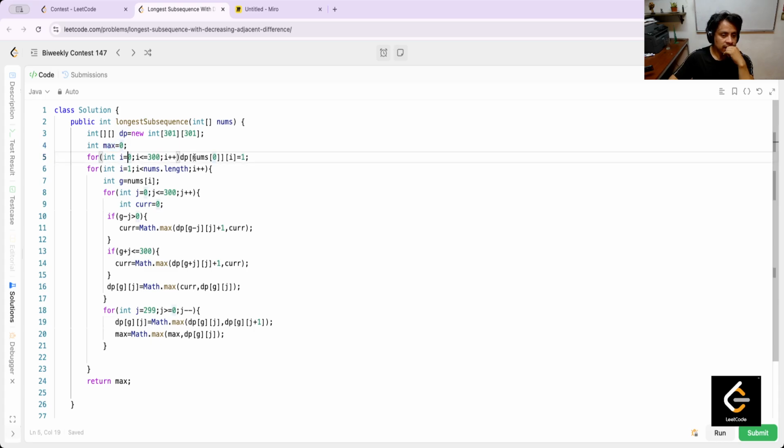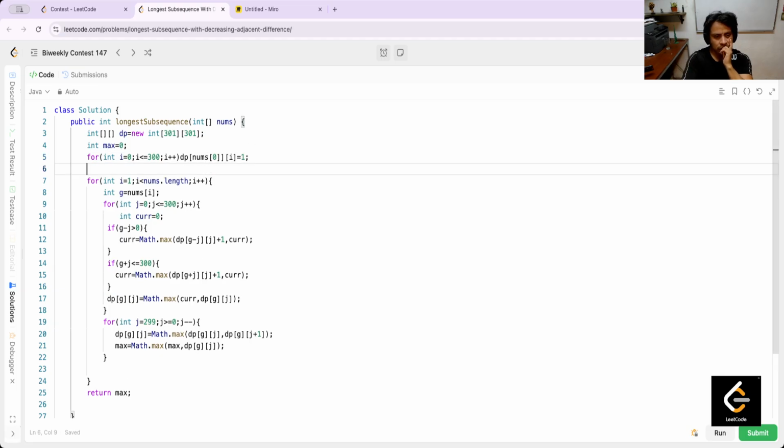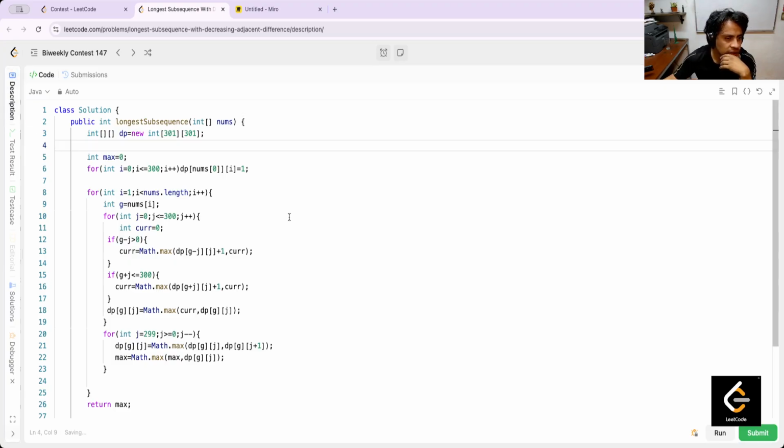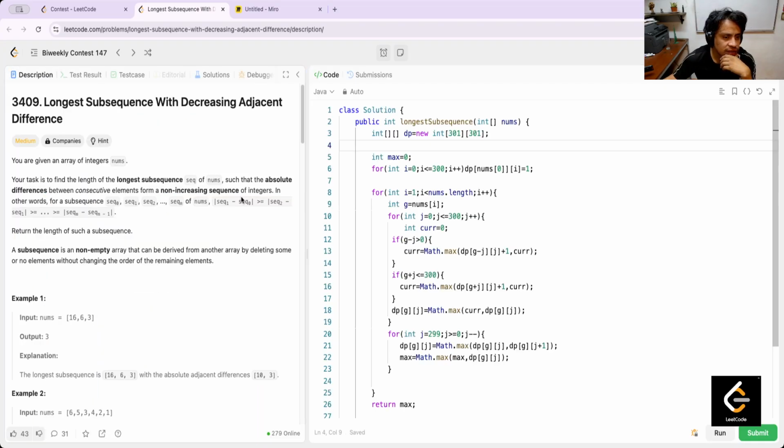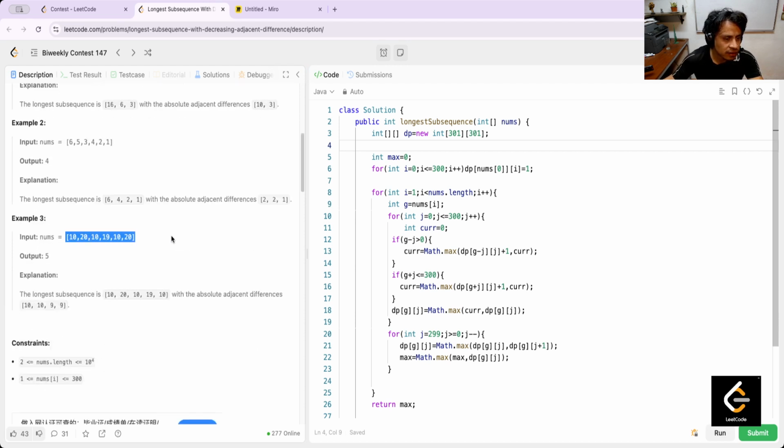The first is fill this into position 0. Nums in the position 0, in this case nums in the position 0 could be any value. In this case with the test it is 10.